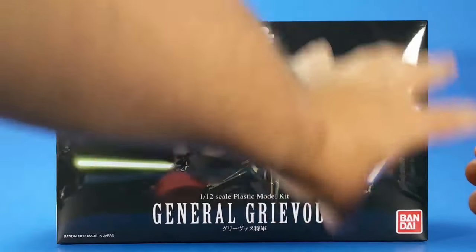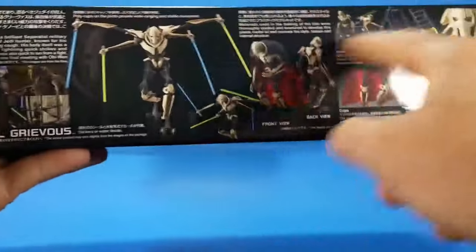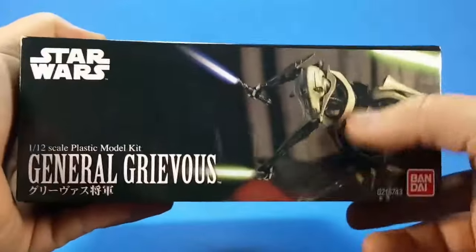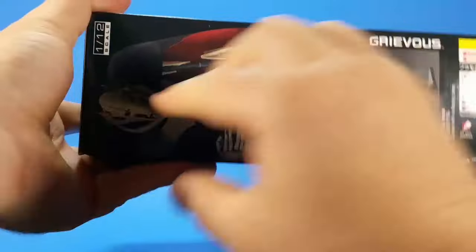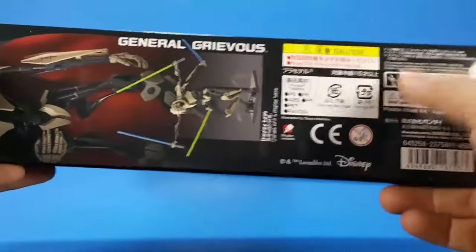Now, on the package, you have the pretty picture on the front, logos, names. On the side, you have reference pictures, some bio, stuff telling about the model kit built in pictures. On the end, pretty picture again. On the other side, the promotional picture for the model kit. Right here, some warnings, some unreadables.